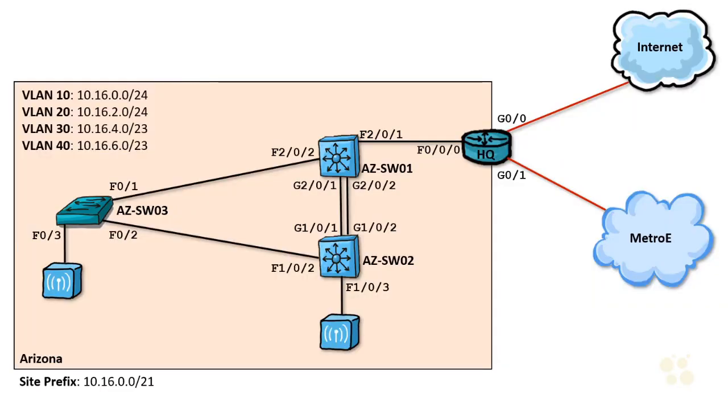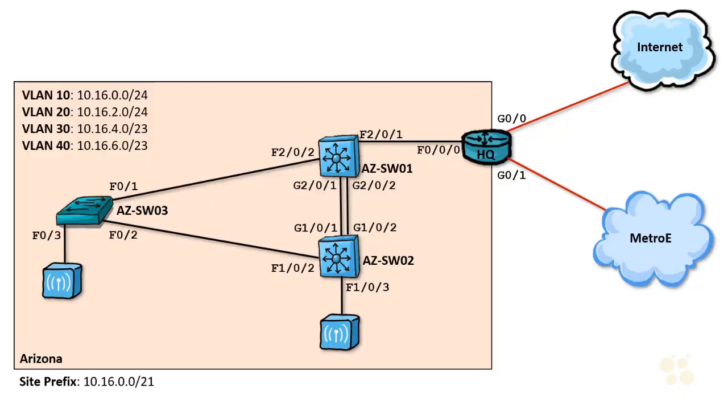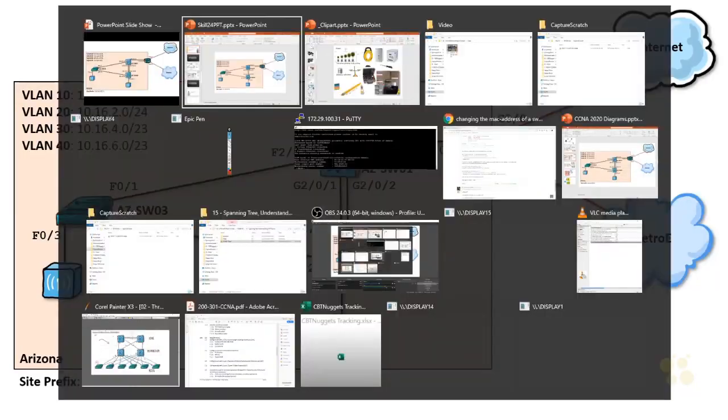So I want to take you back to Arizona, where all of our folks are eagerly waiting on that election, because I want to determine which one of those switches is the root bridge. And I want to show you the big show command that you can use to do this. There's actually not that many show commands that are really relevant for spanning tree, but the ones that you do use, you want to know really well. So here it is. Let me bring up the console prompt.